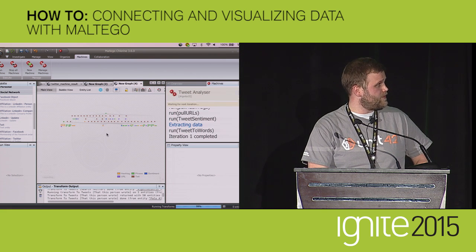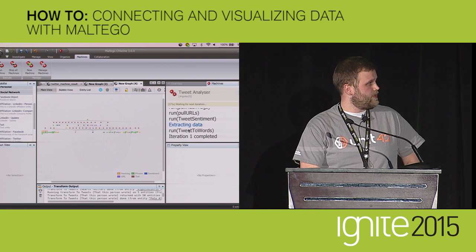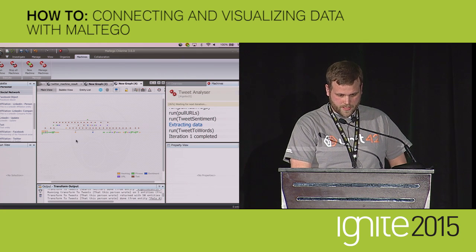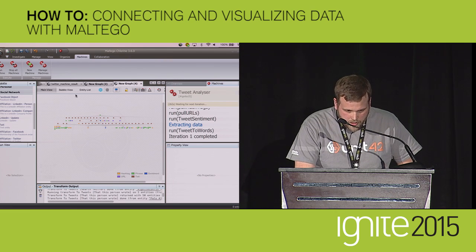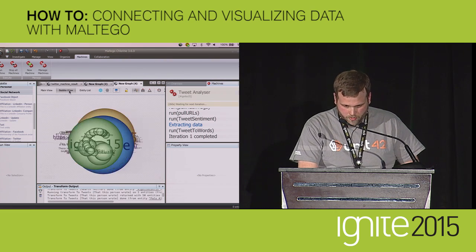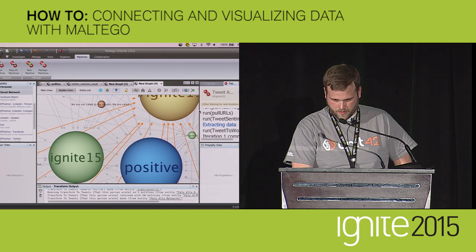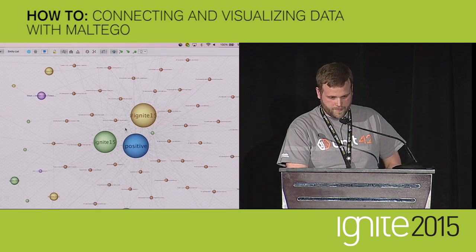So the blue ones are going to be sentiments that are showing up. So this one's still running. You can see it's still extracting data. It's pulling out words, and we've completed, I think, one iteration at this point. So this is all the data that that machine was able to extract at that moment. So if I go back to bubble view, which is especially useful from this perspective, let's make this a little bit smaller so we can see. Actually, let's do this. We'll go full screen.